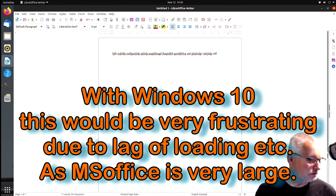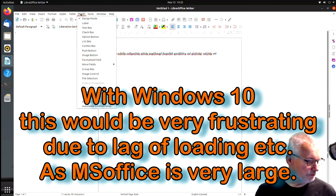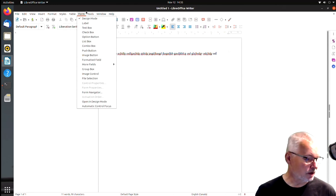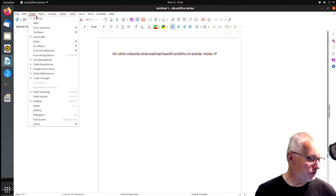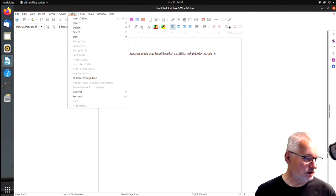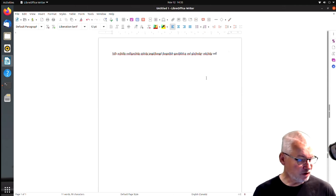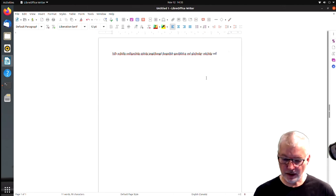Now, when I look at the menus and how quickly they're popping up when I'm scrolling over them, it is perfectly responsive and everything else. So under Ubuntu, I would say this is definitely a winner. Anyway, I just wanted to clarify that because all my playing up to now had been with the Windows 10 Industrial.